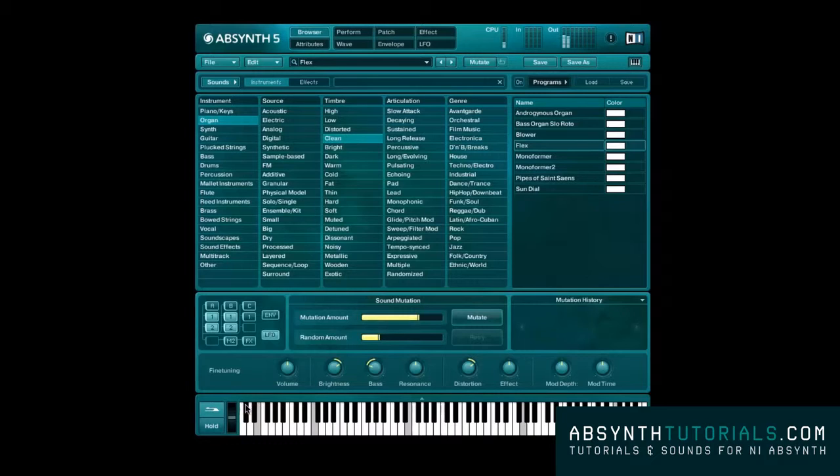Excellent. You can really achieve an infinite number of results by editing or mutating the parameters of different presets.